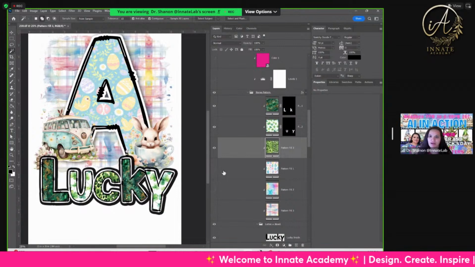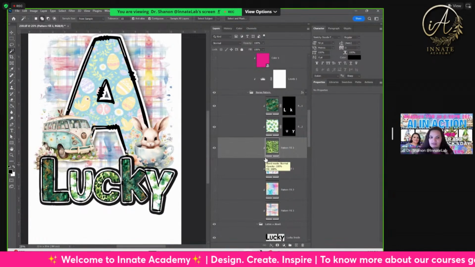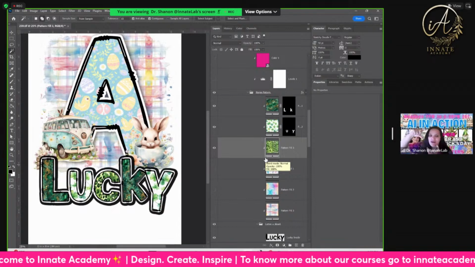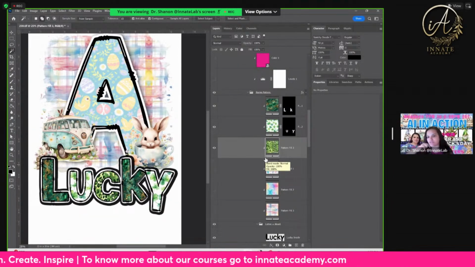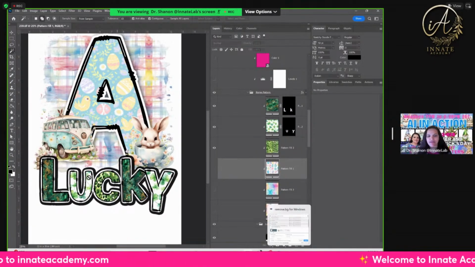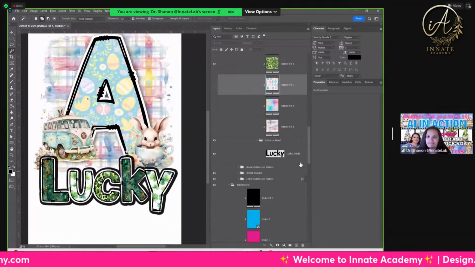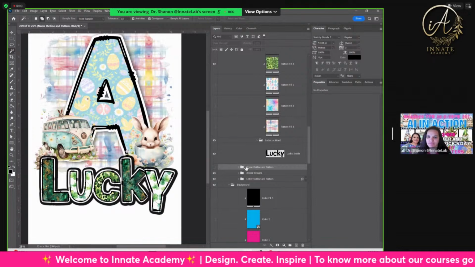I think that's cool. I don't know if you all thought it was harder to do this than it really is, because you could also create little pieces of a print and then clip it down to each individual letter. But I find this to be a way that's scalable for me to design over and over again. All right, so I got my word lucky there. And now I want to change the initial here.